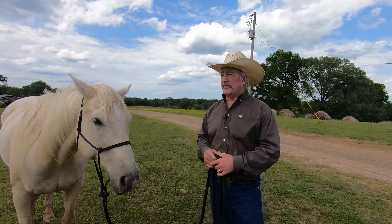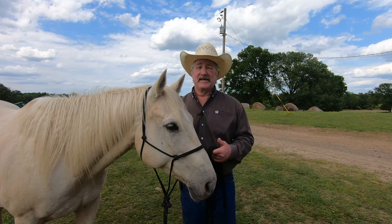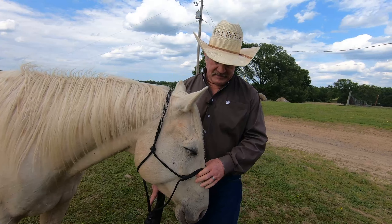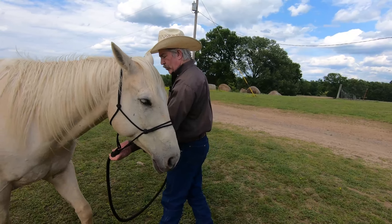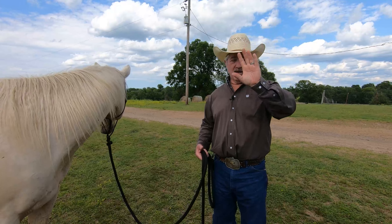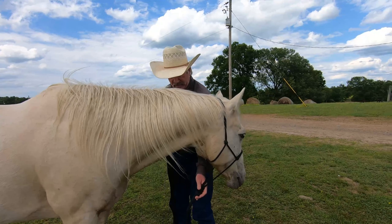Sometimes horses can't even be gotten out of the trailer. One of the worst things you can do is hold your horse here and try to control him as he's backing up. A lot of people put constant pressure on the horse and never give any kind of a release. If your horse isn't used to that, he's going to throw his head up, pushing away from or into the pressure. The two tools you need to teach your horse to back up are vertical flexion and the bump-and-release.